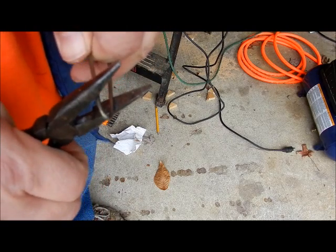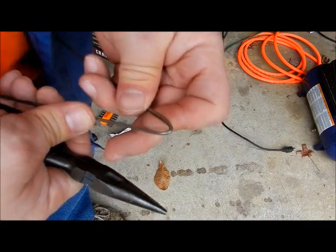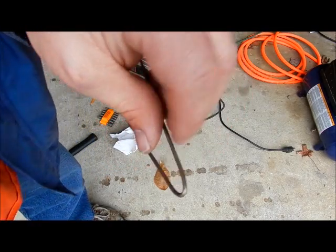All right, and there it is. So that's the idea of why you need to have those so tight.